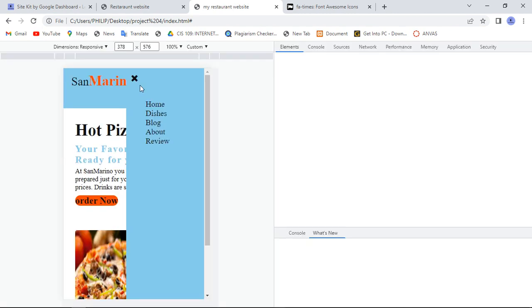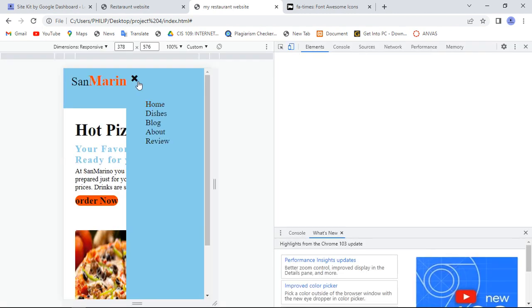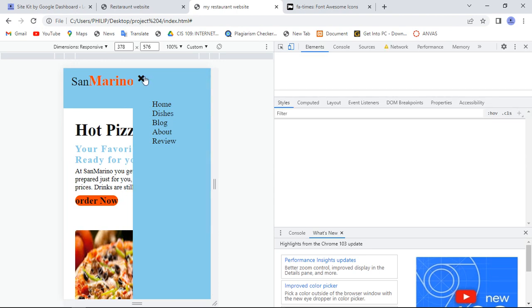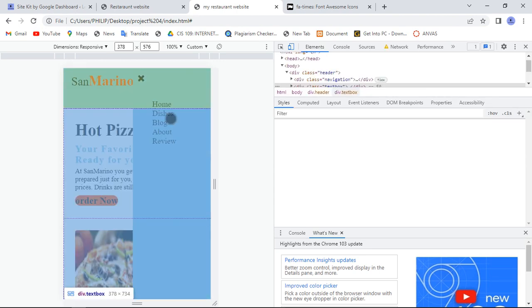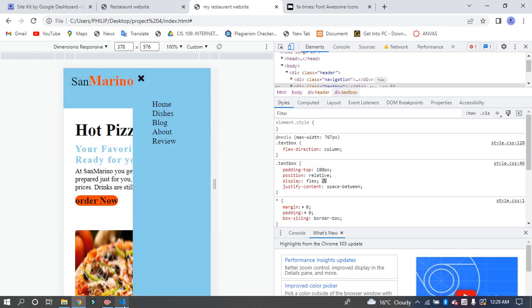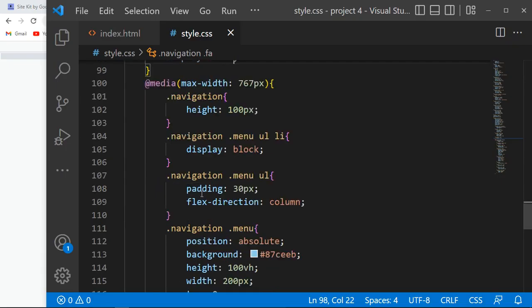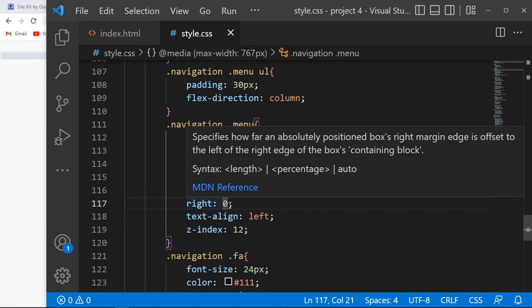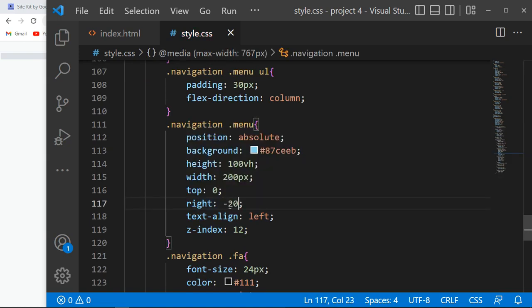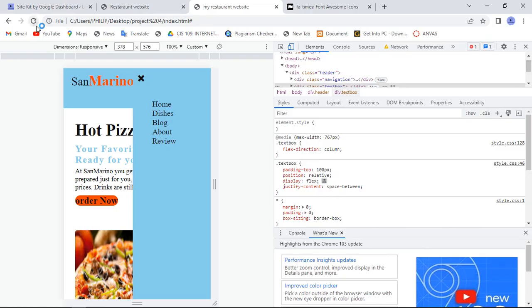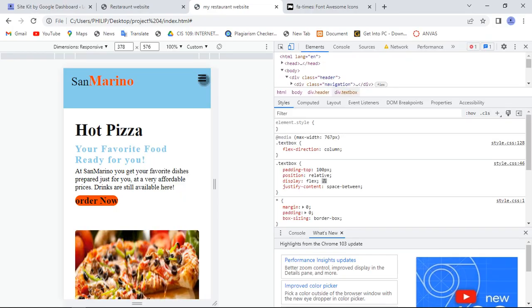Okay, to style now here, we just need a JavaScript that, when you click on open, shows the menu. At this point we can just come here and set the right to just 200 pixels. Okay, let's click on refresh. You see now it is hidden. We now want to add a small piece of JavaScript.